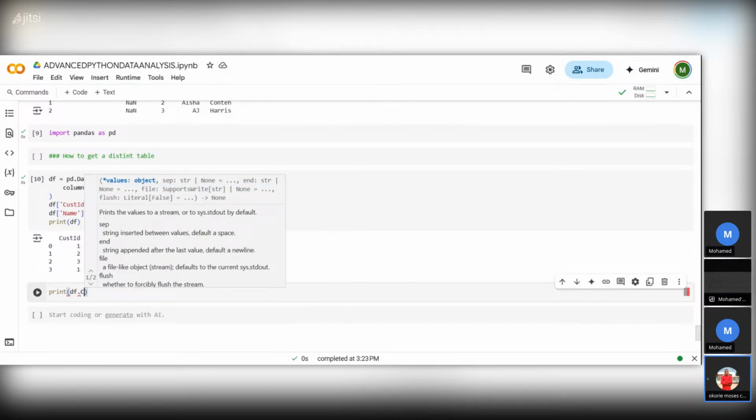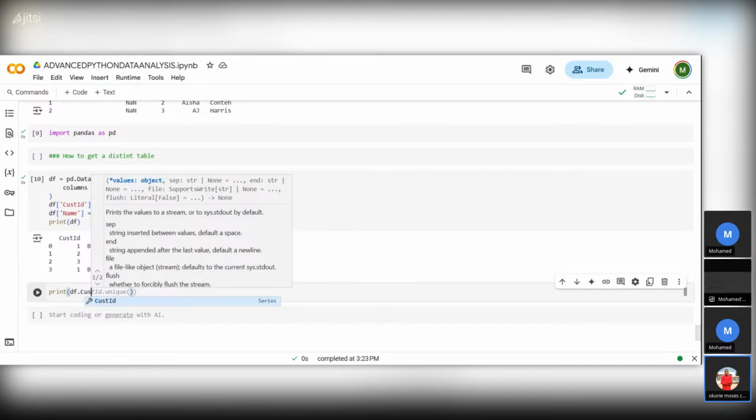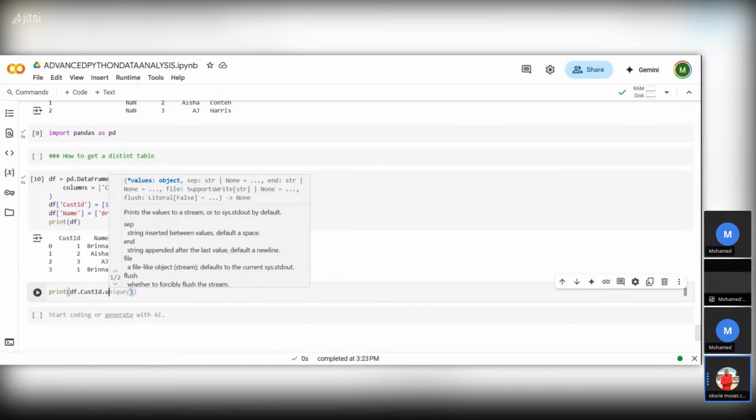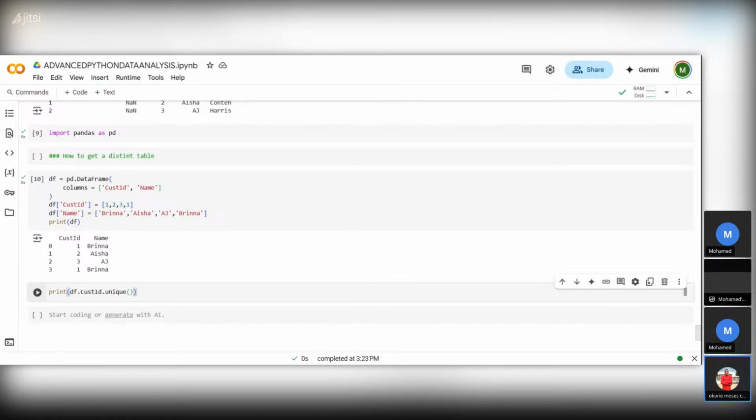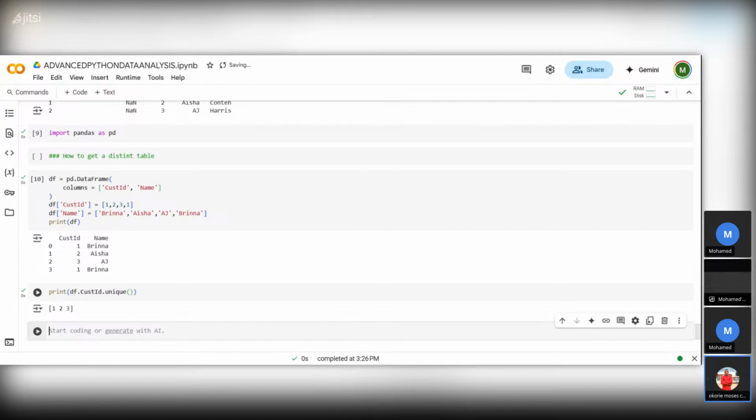Your cost id dot unique. So let's see our unique value. You use unique to check for the distinct value. So run it, let's see.